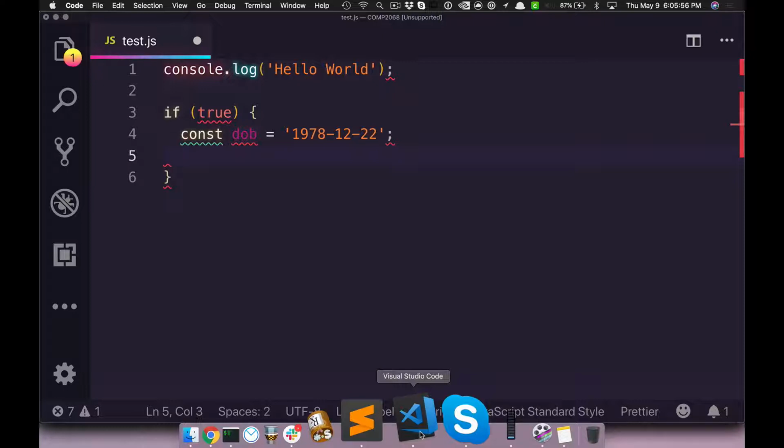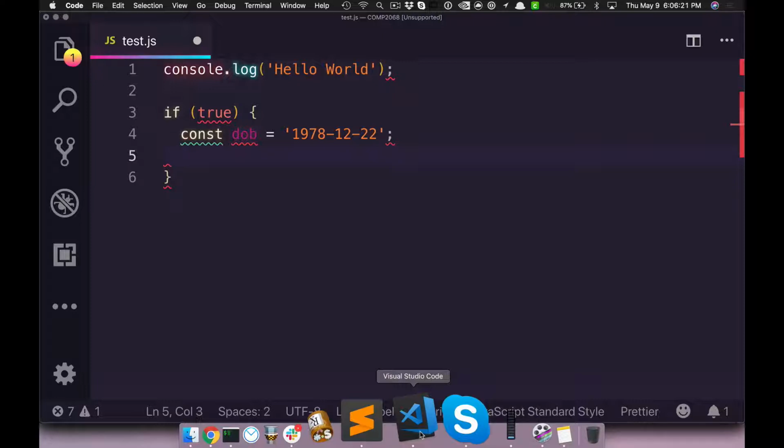Let is mutable. No, both of those are still block scope. They have the same scope range. Let is mutable. Exactly. Let is mutable. It means it can be changed. You can modify the value once you've assigned it, whereas const, it's in the name. It's constant, right? It means it can't be changed. It's totally immutable. You can't modify it at a later point. That's an important concept to understand with const.